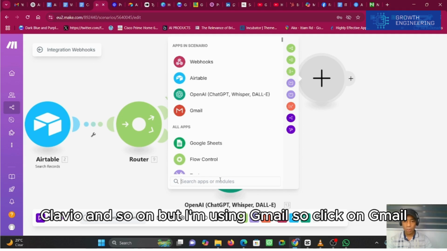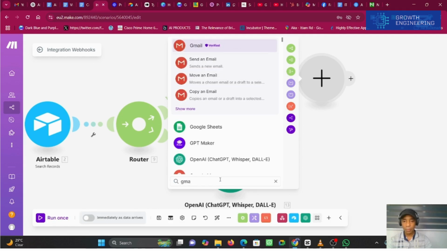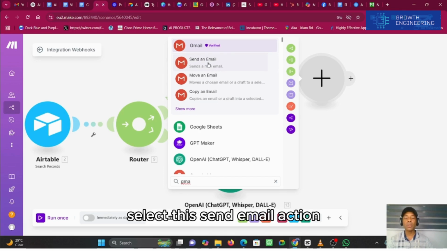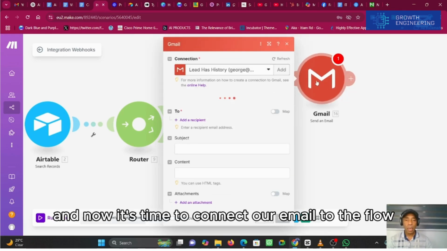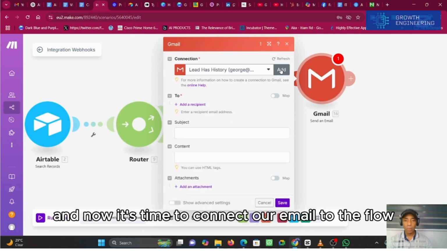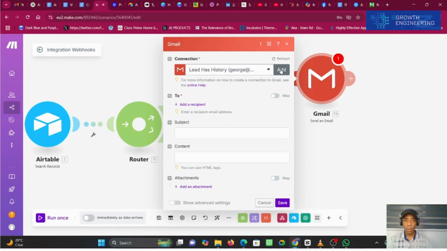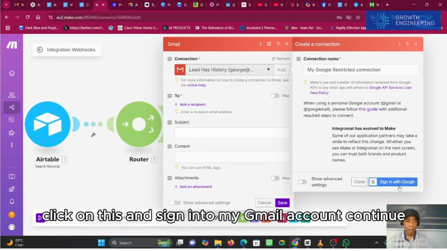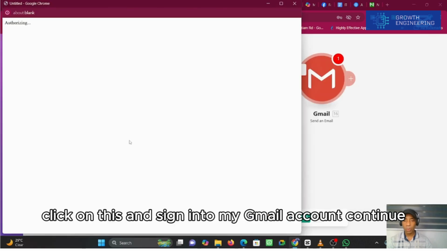But I'm using Gmail, so click on Gmail. We select the send email action, and now it's time to connect our email to the flow. Click on this and sign into my Gmail account.